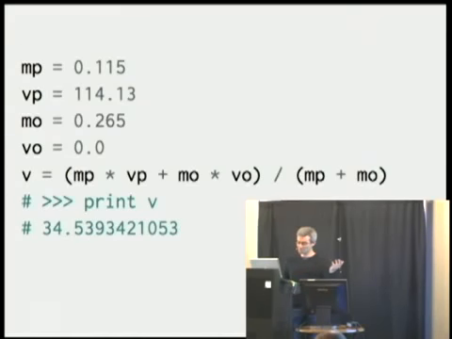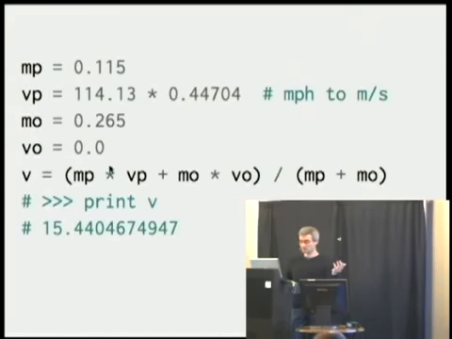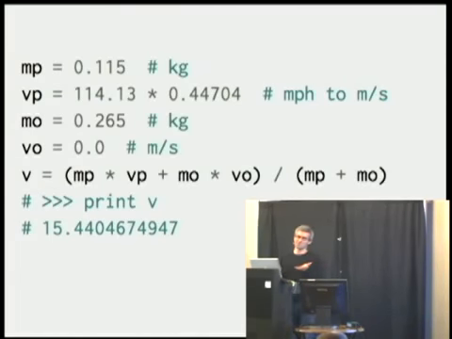Of course, the issue here is that I didn't include my units, so I need to add this conversion factor, converting from miles per hour to meters per second. When I do that, then I get a little bit more of a sane answer of 15.4. And I might decide, well, this is an important thing to do, so I'm going to add in my units in all of my variable declarations. A very noble goal, but this is a horrible way to do it. My analogy is that it's like putting Post-it notes on everything in your junk drawer. You still got a drawer full of junk.